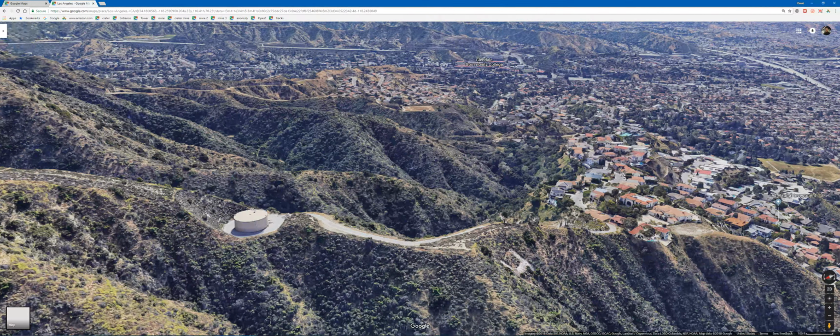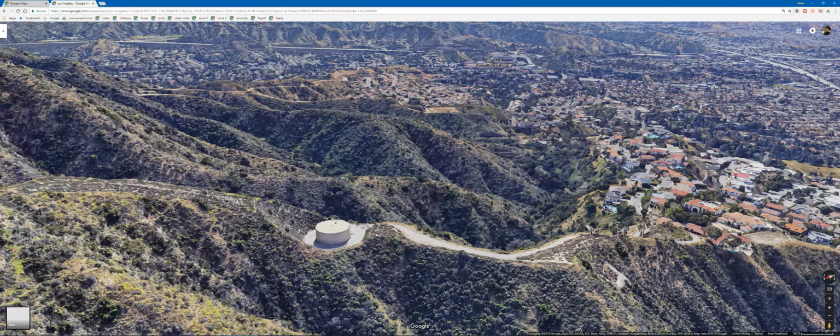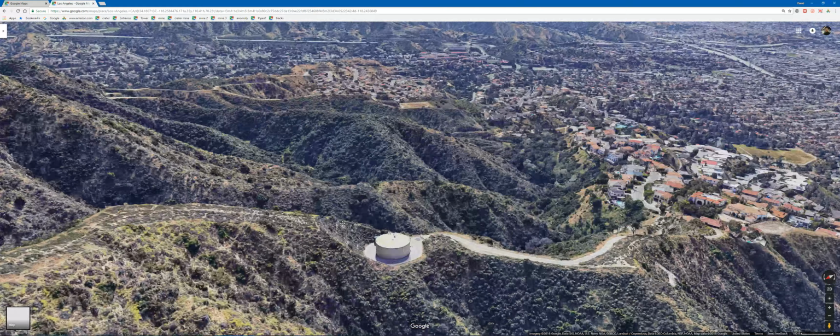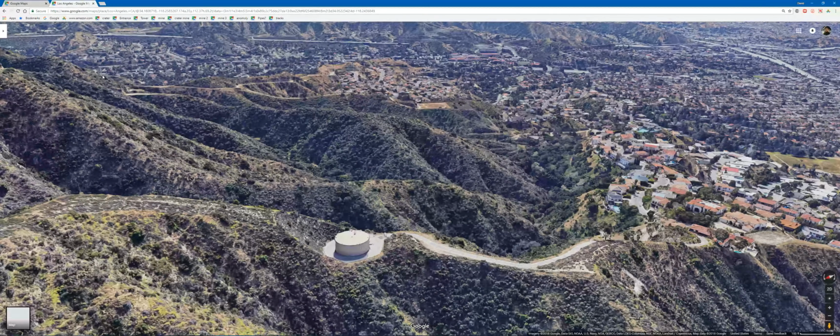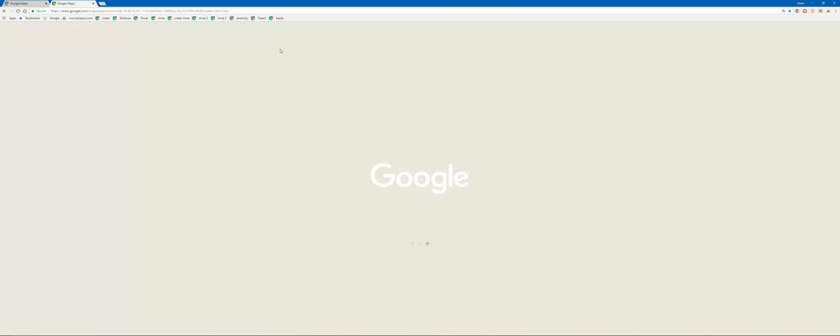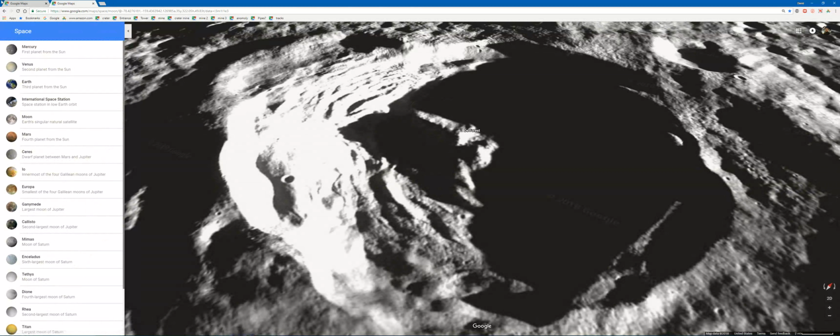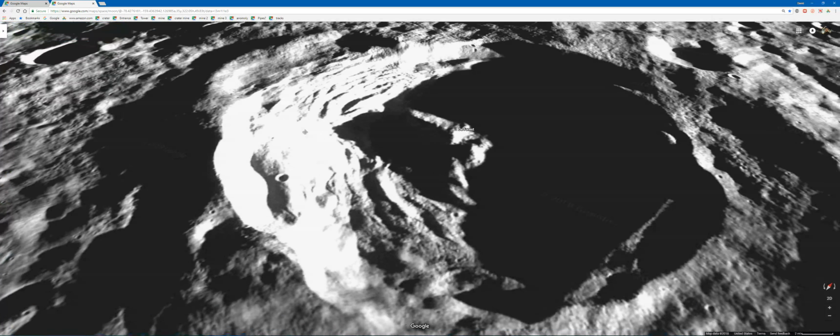That's not how Google Moon works. The way Google Moon works is it's like they took a picture of it from just one angle, and if you turn around, you're not going to see the other side of it. It kind of just bends it, and I'll show you right now. So let's go to this crater right here. Okay, so here's a crater.